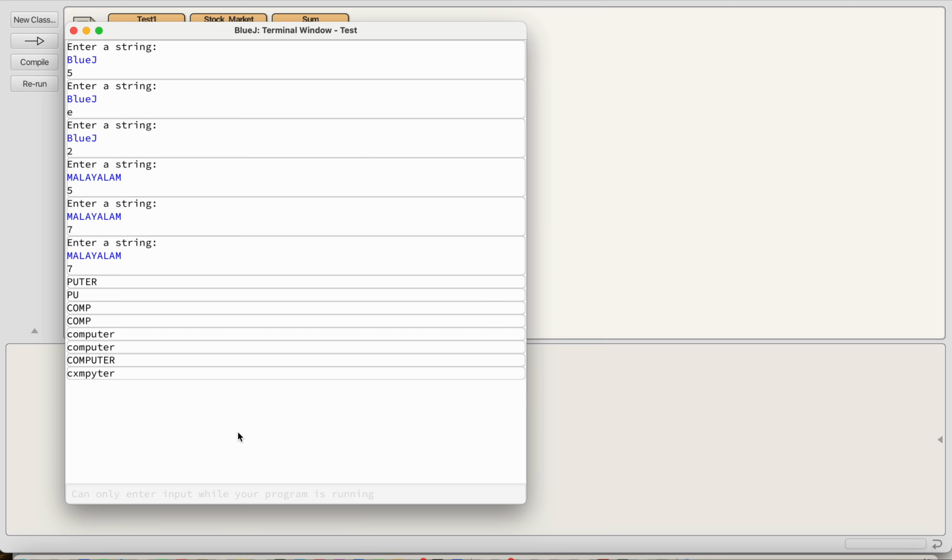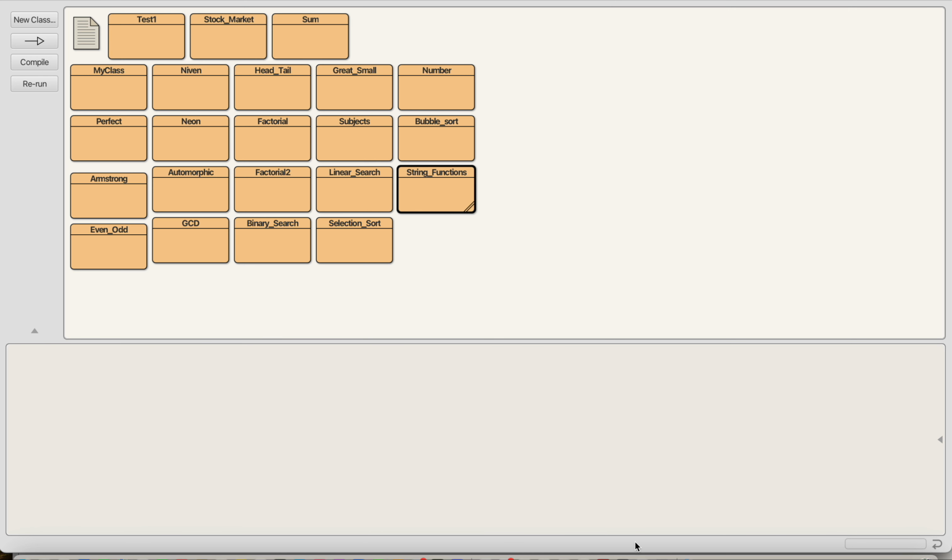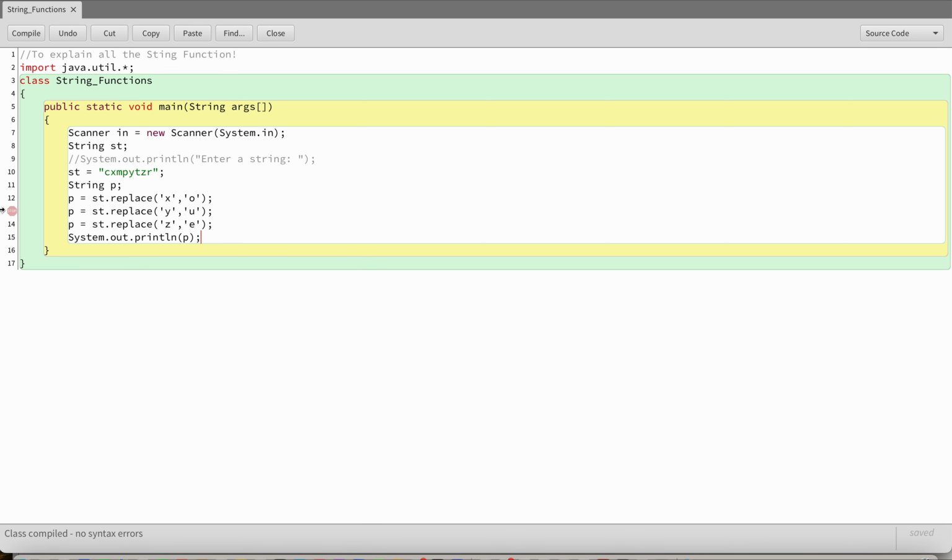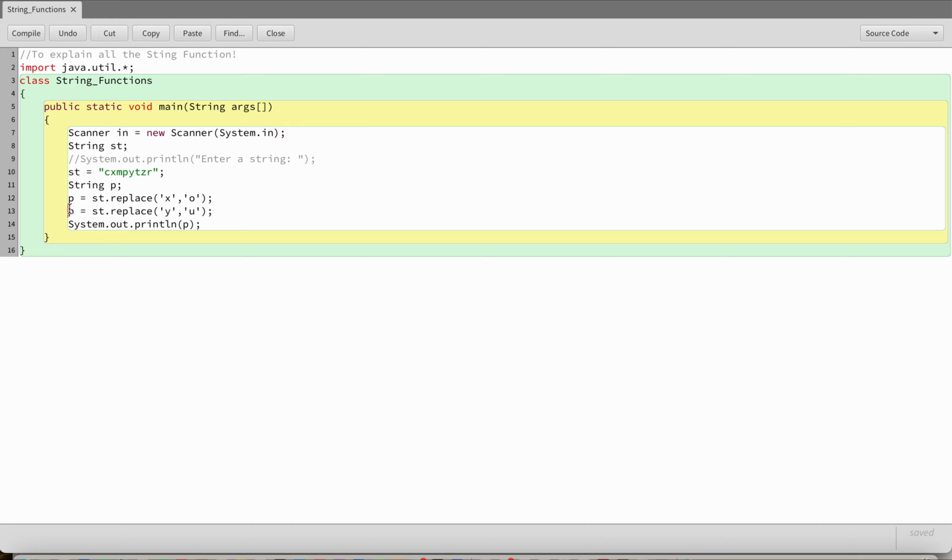Now you can see over here, what this did technically is it didn't do what we wanted. It only replaced Z with E. It did not replace Y. It did not replace X. And why is that? That is because that is the last thing we did. Over here we did do all of this, but the computer only takes the last thing that we did. That is what the computer will take. Such as if this was the last thing, then compile.